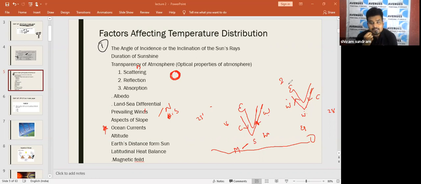Now how does it affect temperature? It's a very common question. The thing is, if you see most of the deserts across the globe, all deserts lie close to the cold currents. Why? Let's take an example. So this is South America. Here we have Peru-Chile current, which is coming from high latitude towards the low latitude. This is equator. This is high latitude. This is South America. This is Peru-Chile current or Humboldt current.